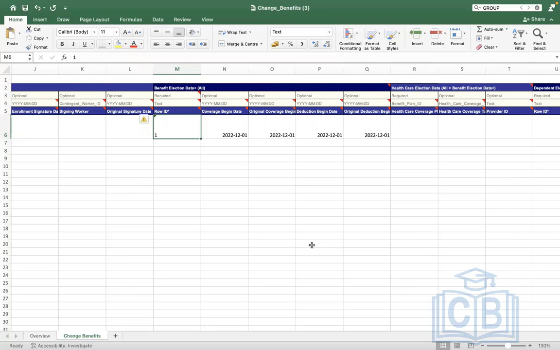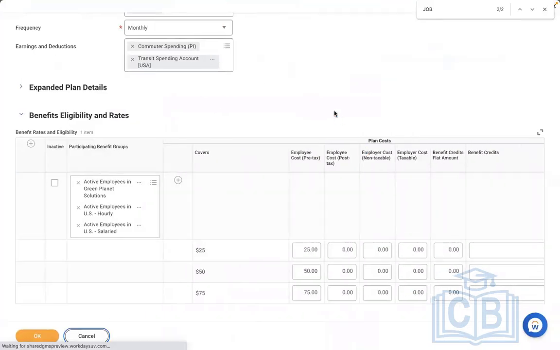Command S. Before that, I have to cancel the.